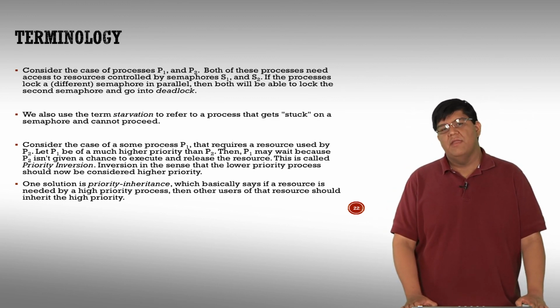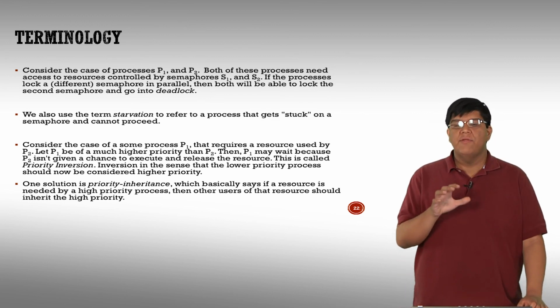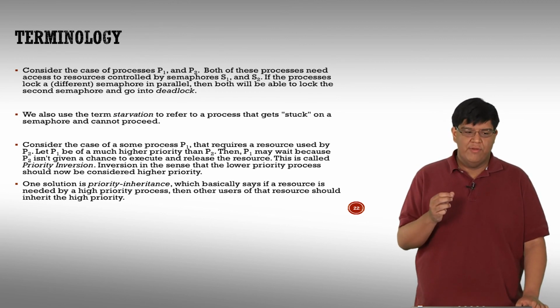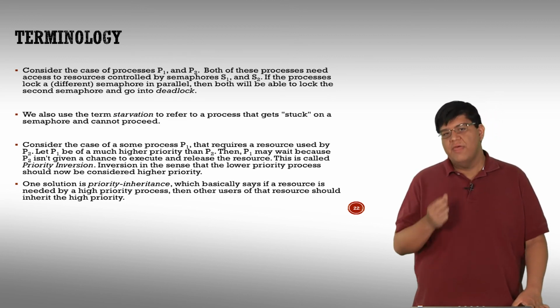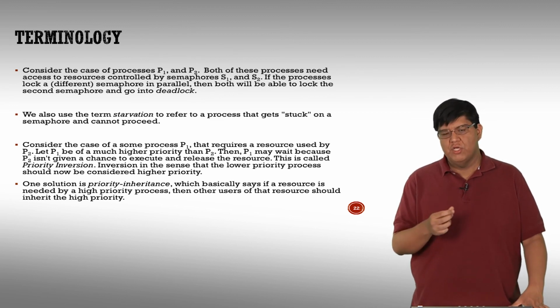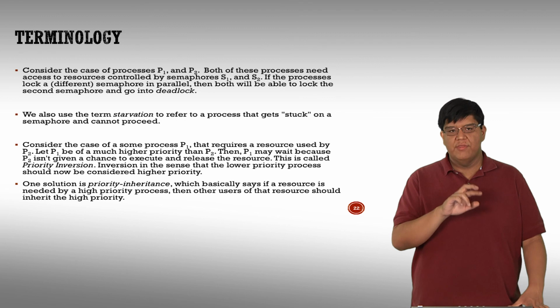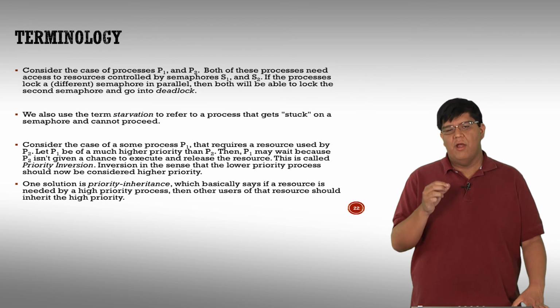Basically, the idea here is priority inheritance, which says, okay, that resource, because it's being asked for by a high priority process or thread, anybody else that depends on it should inherit that priority. So anybody else looking at resource A should themselves have the same priority as P2. They should be upgraded. So that lower priority process or thread would be upgraded to match P2 because they're both using the same resource. I want to make sure I clear the things that are already there, that P1, so that P2 has a chance to move forward. So we'll call this priority inheritance, when we elevate threads that are using the same resources as some higher priority thread that is also running.